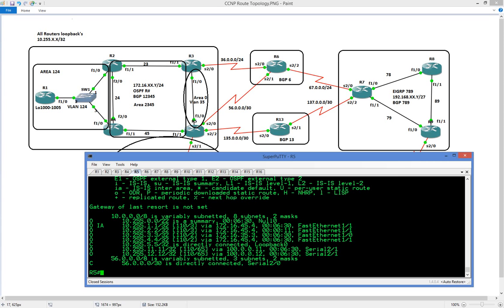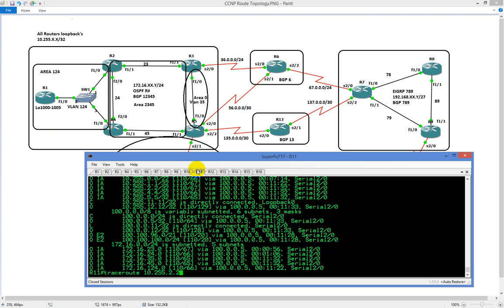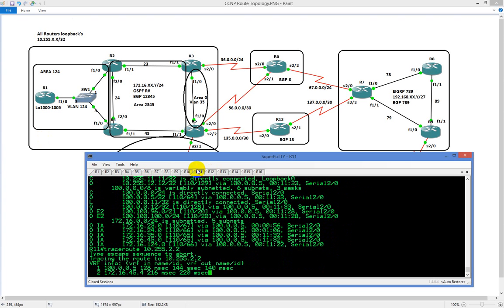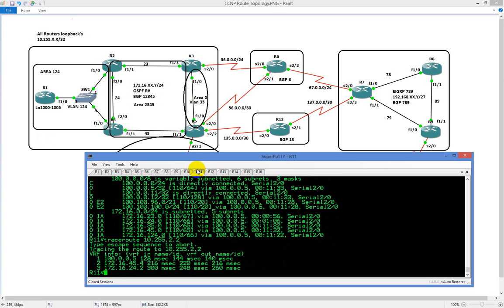You could also completely remove a route or filter the capability of a route being advertised. For instance, right now if we were to do a traceroute from router 11 to router 2, we go out router 4. Let's say we want to prevent that from happening.